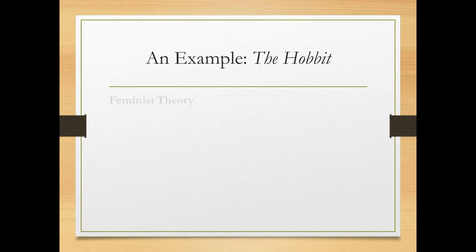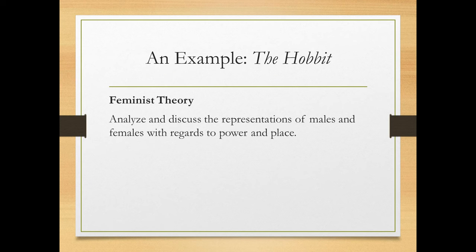Another example we can look at is feminist theory. Feminist theory often analyzes and discusses the representations of males and females, particularly with regards to power and place. The idea within feminist theory is to better understand the historical cultural roots that have led to what we have seen preeminently, although less so nowadays, as a male-centered cultural structure in which men are given power and opportunity and women are denied power and opportunity. From the feminist theory, it would look at different stories or artifacts of popular culture and ask how this has challenged that status quo or how this weakens that status quo of what we might refer to as a patriarchy, that is a male-centered society.